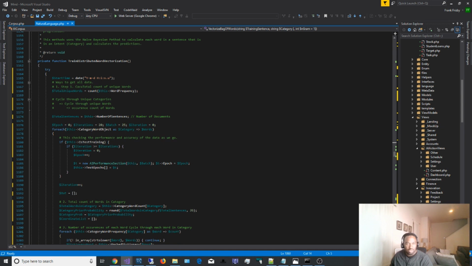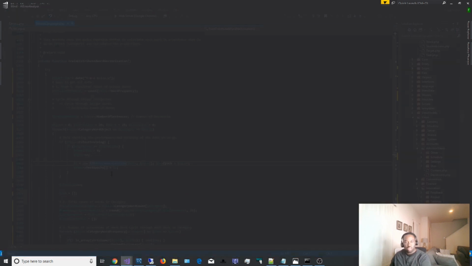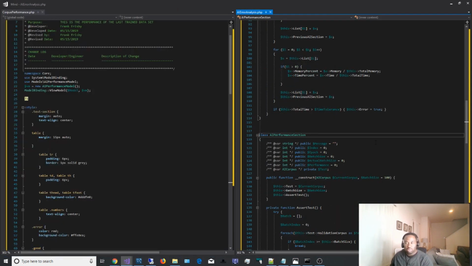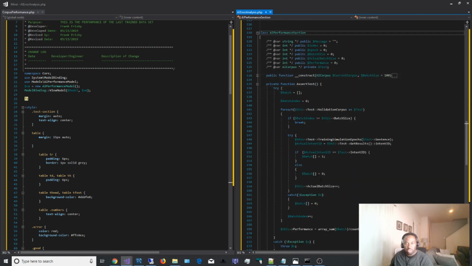I know big words, and I come in here and if we're going to train it, and I want to test it by each epoch, I have this set of code right here that goes through. Let me show you this right here. It goes in this section here and tests and trains a simulation I showed you earlier based on each sentence and batch size. So here's the corpus, right?